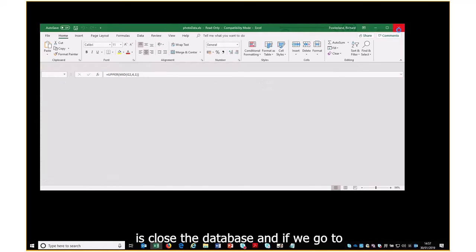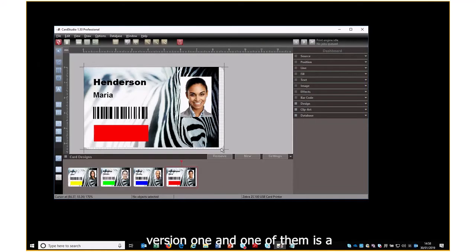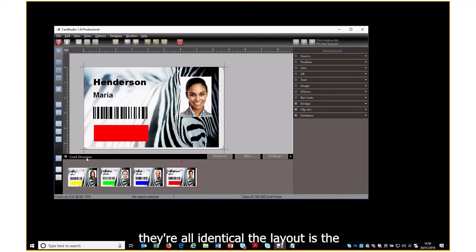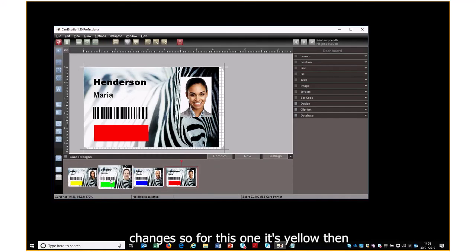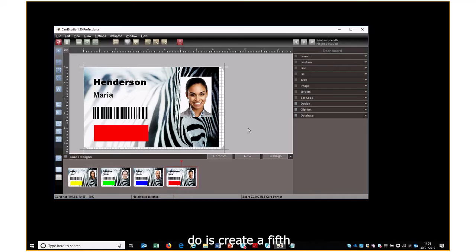So what we'll do is close the database, and we'll start with looking at CardStudio version 1. And what I've done is prepared some material ahead. So I have a card design, and you can see with this there are 4 other card designs. They're all identical, the layout is the same, except that the color of the box changes. So for this one it's yellow, then green and blue and red. What we want to do is create a 5th and then change the color of the box.